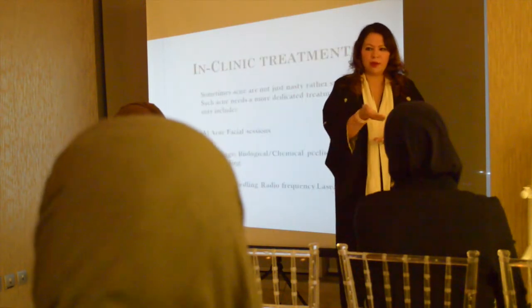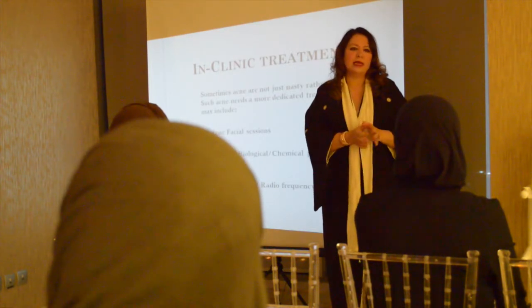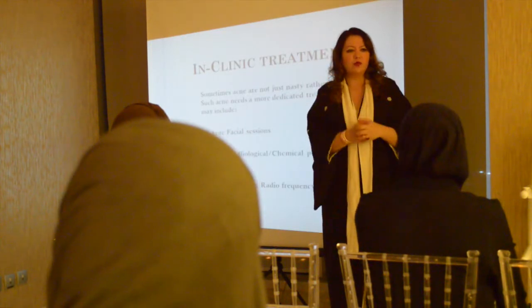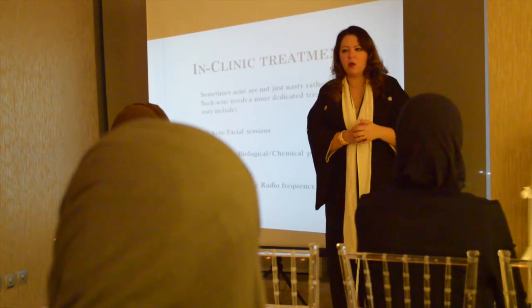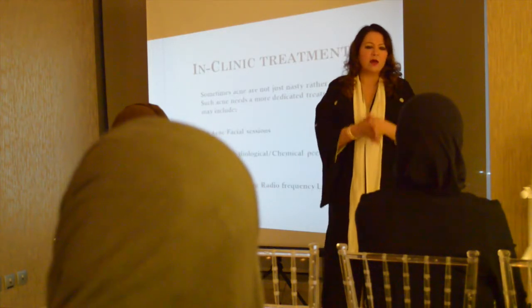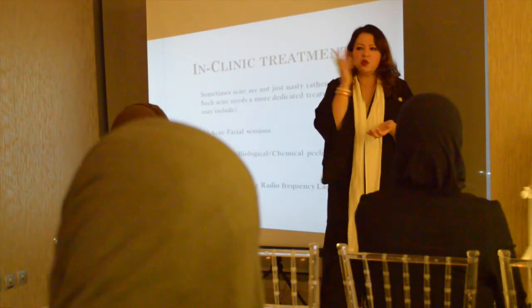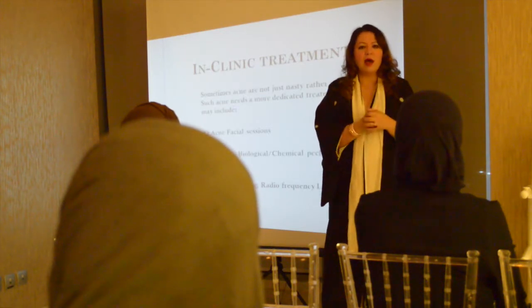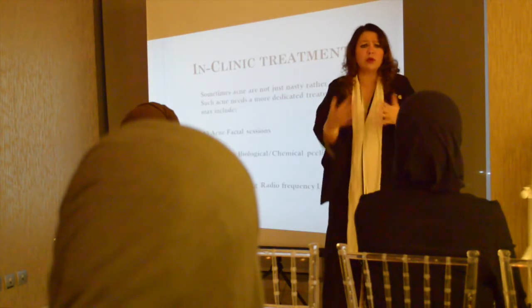In order for me to push my patients a little bit and help them with their skin and get a quicker response, we do the in-clinic treatments. One of my favorite ones is peels. Not necessarily the peeling that we do for rejuvenation, which is a deep kind of peel, but actually a very superficial peel. These peels have a combination of salicylic acid, alpha hydroxy acid, glycolic acid. There are specific combinations for acne. Usually it dries out the acne and sloughs it off, and that really helps. With inflammatory acne, it actually kind of calms it down. So you get a quicker response.